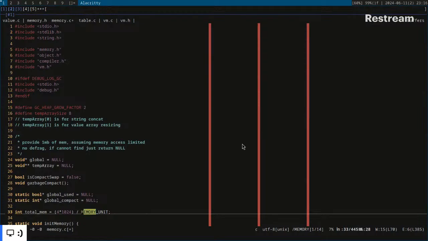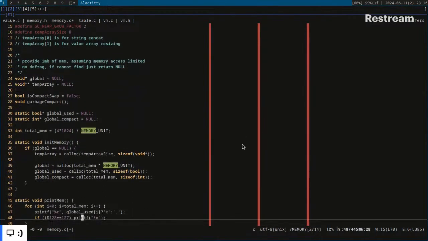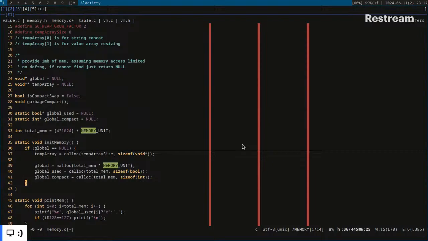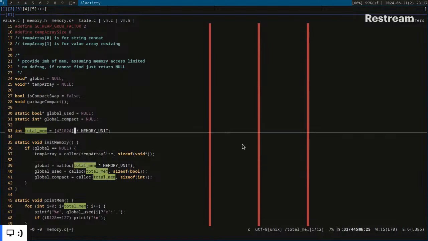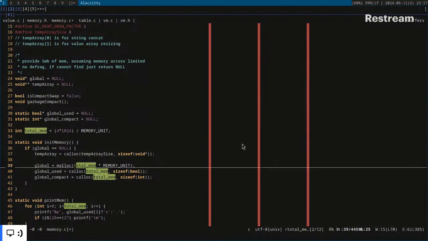Memory unit, total memory, no. Okay, total memory. Total memory, this is the number of blocks.